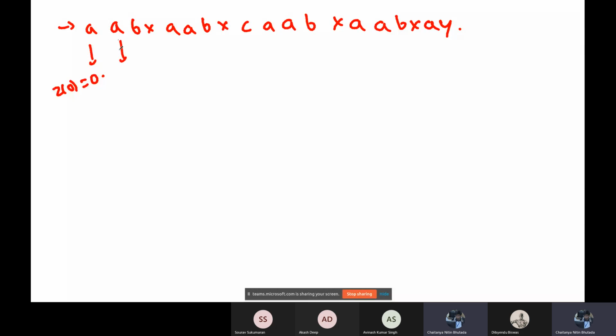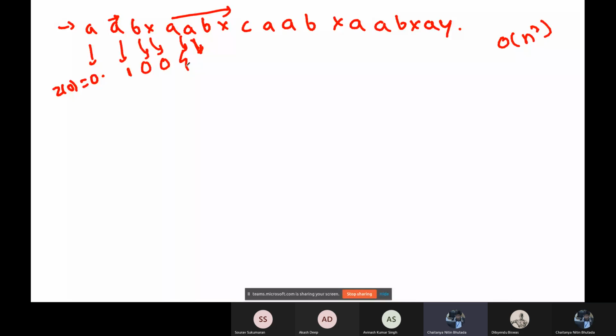Now for z1, I am currently writing the naive algorithm. It can go up till just one character. So 1, here 0, here 0, here it can go up to 4. I will explain how we will do it efficiently. Now this is an n-square algorithm.